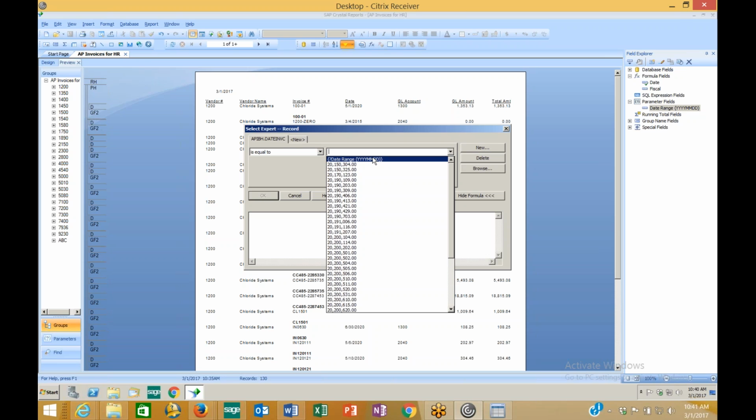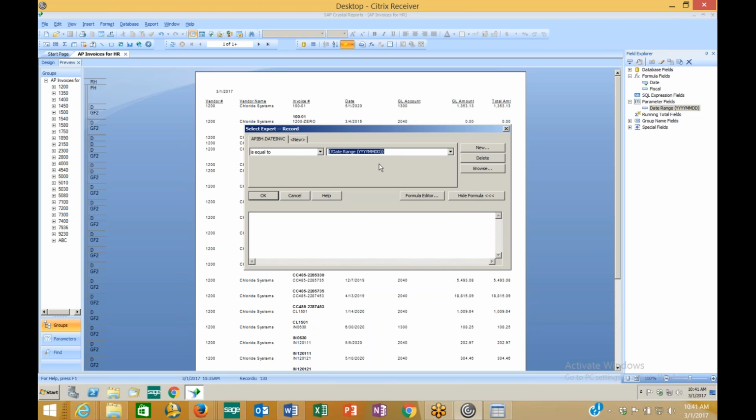When you're doing the Select Expert, you've got the option to pick a static value, which would always be the same every time you ran the report, or pick a parameter. This parameter showed up in this drop-down because it's attached to this field, which also tells me that I did the parameter correctly. The parameter will show up as a question mark and then the name of the parameter.